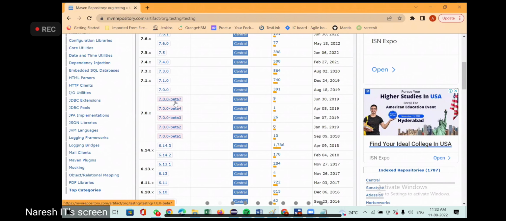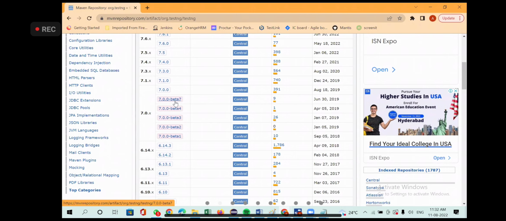Example, see the beta version. What is a beta version? How many levels of testing do we have in manual testing? Four levels. What are those? Unit testing, and UAT testing. UAT has how many types of testing? Beta testing is performed where? In the production environment. Why do we do beta testing? To make sure, before it really impacts all users, we give it to something called friends and family only, for a few people.